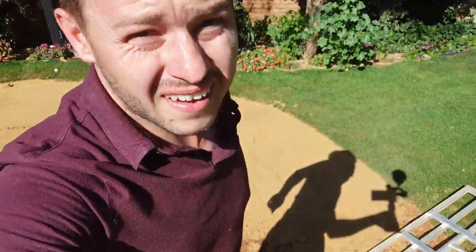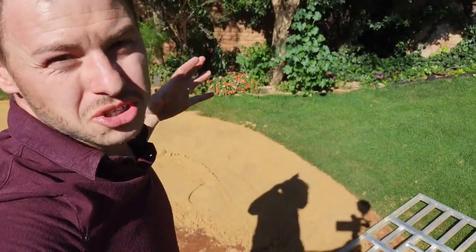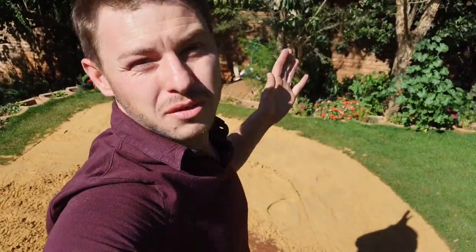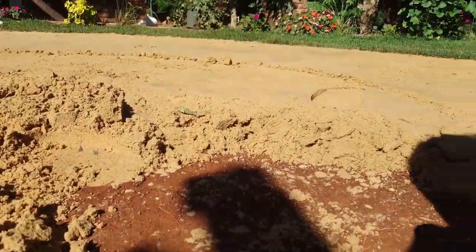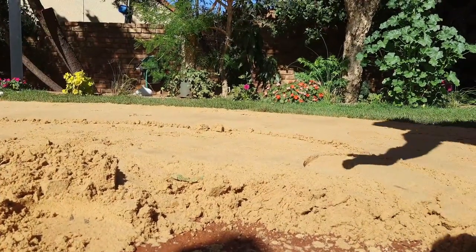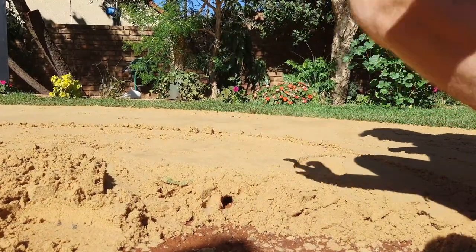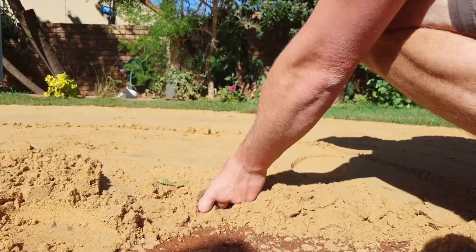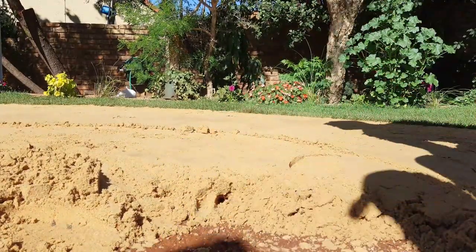I'm making this layer fairly thick, actually thicker than I wanted to. I wanted to do it about 30-40 mil. And on those areas right there, it'll be difficult to see on camera, but I can assure you that this is probably about 60 or 70 mil now. Maybe a little bit thinner would be great.